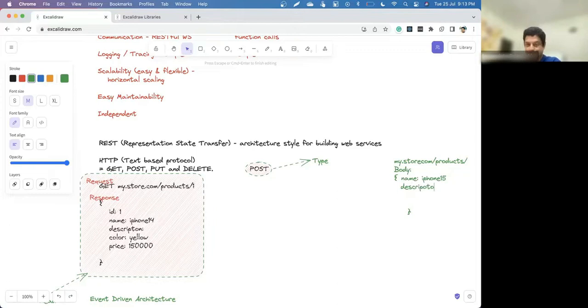I'll add colors. Multiple colors could also be there, so there could be an array. Maybe there are new colors which are coming in this. Price. So whatever.